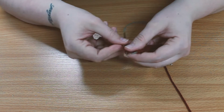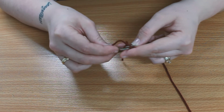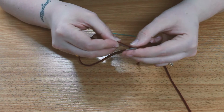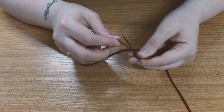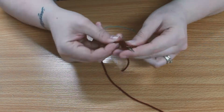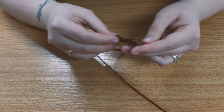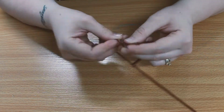I'm making this headband about 20 inches long, but it'll be broken down into sections. The first section you're going to be knitting for 4 inches, so rib stitch for about 4 inches. And to keep my work neat, I'm slipping the first stitch of every row without knitting into it.